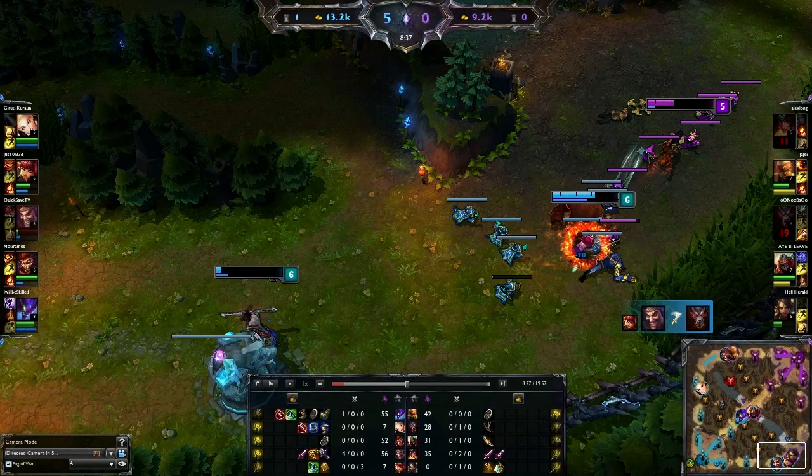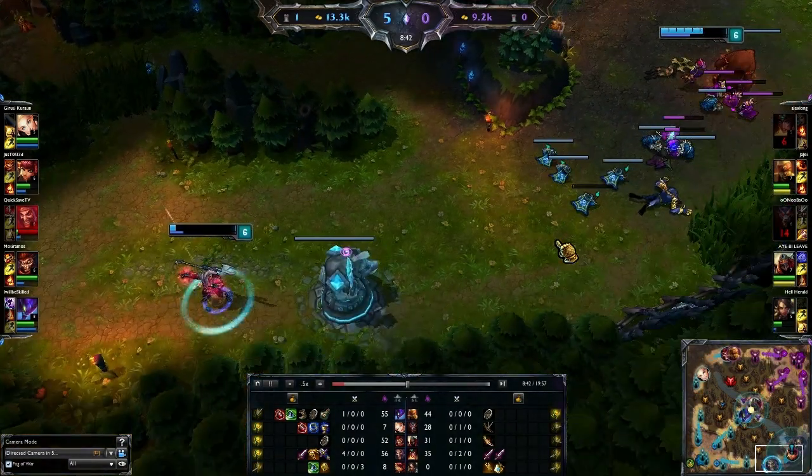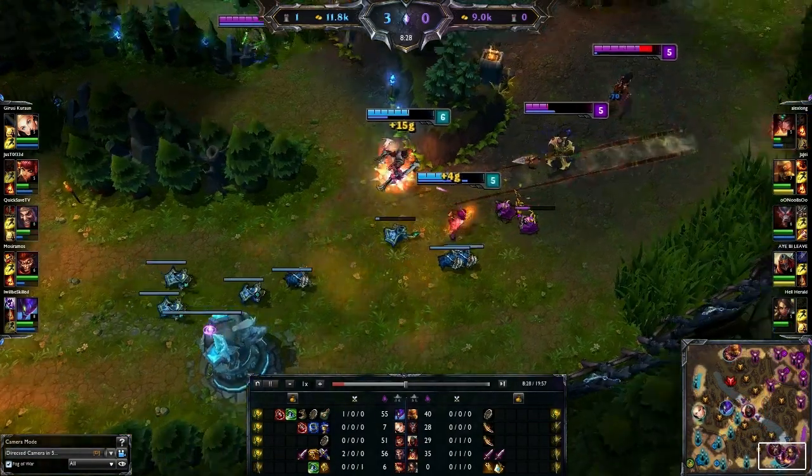You cannot use your barrier while you're under infinite duress. So I was spamming the barrier like a madman, like, oh, please be enough. So I used my barrier once I left the infinite duress, and it was enough to survive his damage. And then he also dies, right? Which is ridiculous. Let's just watch it again, because it's beautiful stuff.